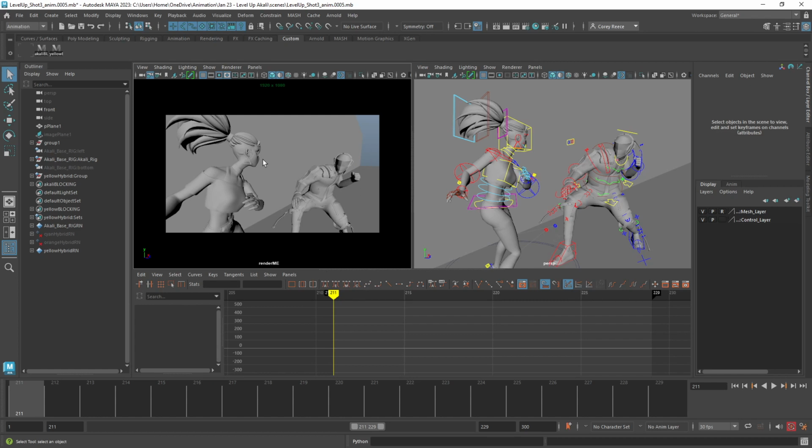got to watching some videos online. Saw some interesting stuff with the ChatGPT. Saw an artist make some scripts within After Effects. I'm like, can we do that in Maya? So I went down a little bit of a rabbit hole, but let me show you what I'm doing in Maya first before we get there.